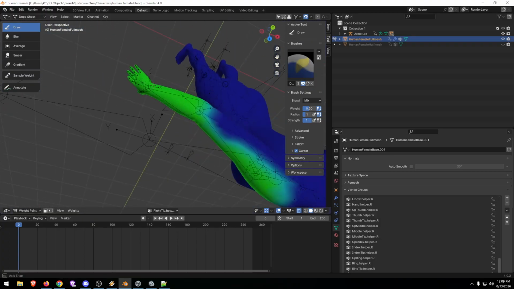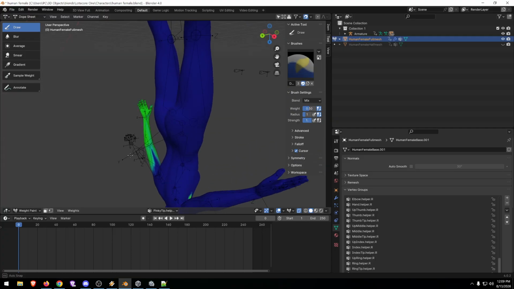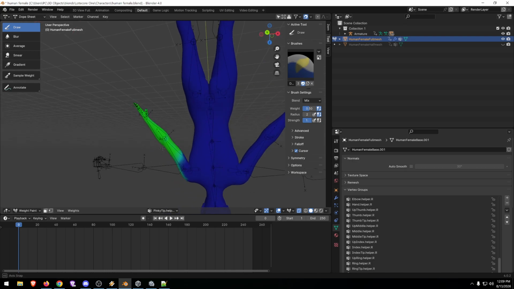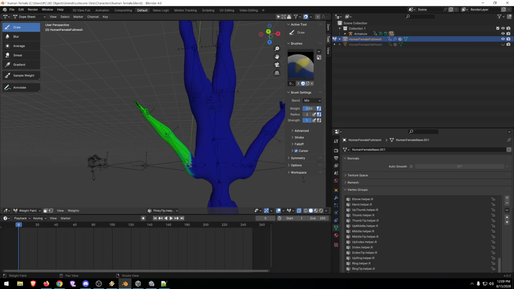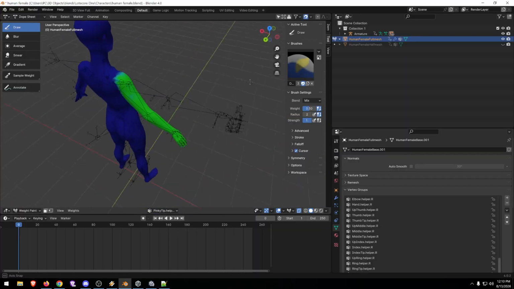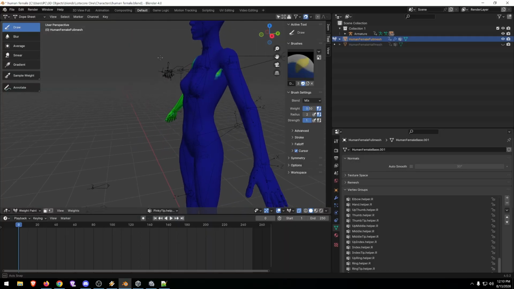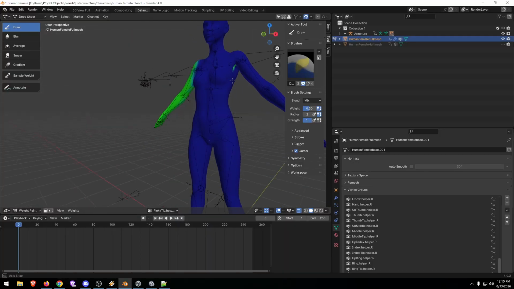You don't want to paint. God, we hate this. Hate this so much. What time is it? 12. Don't want to do this, and it's not going to be the result we want. Now it's going to look for other bones. And what the heck is this? How do we get rid of that?